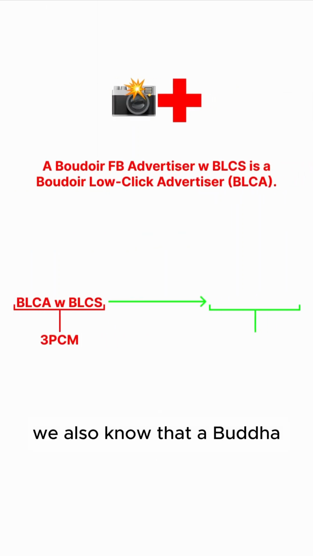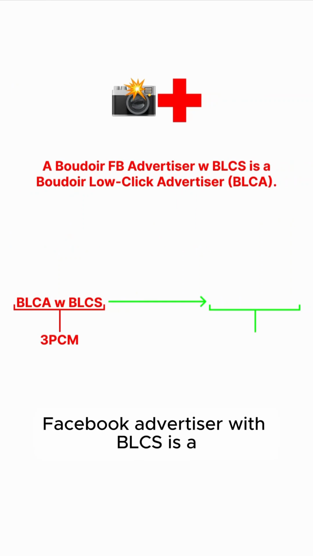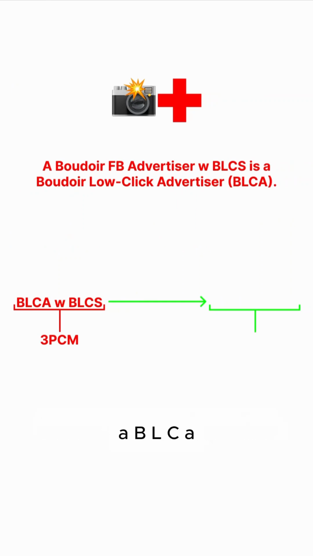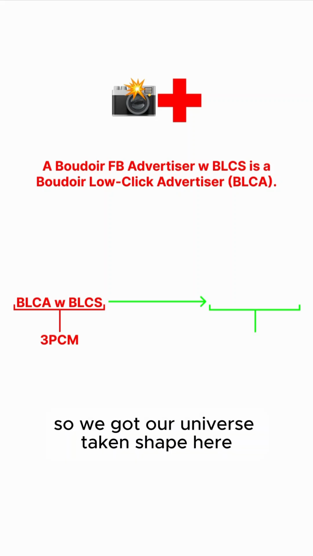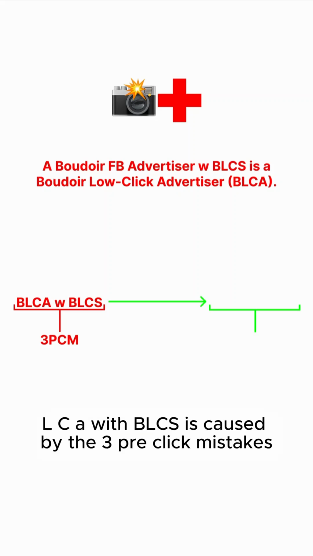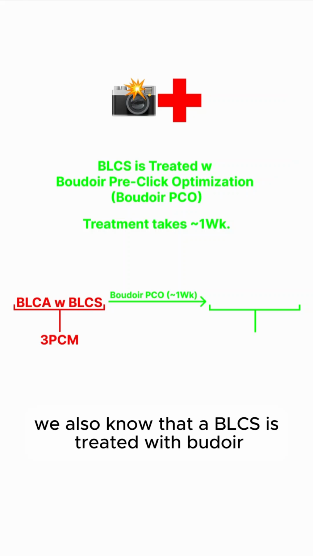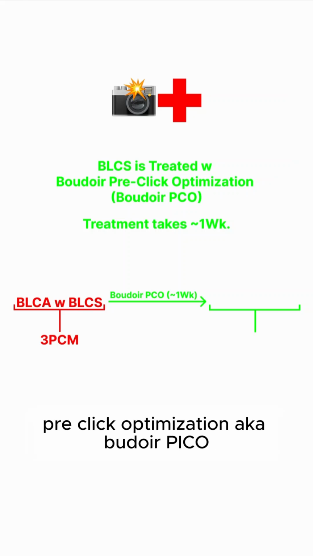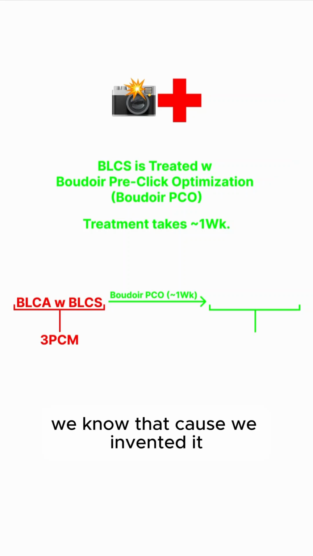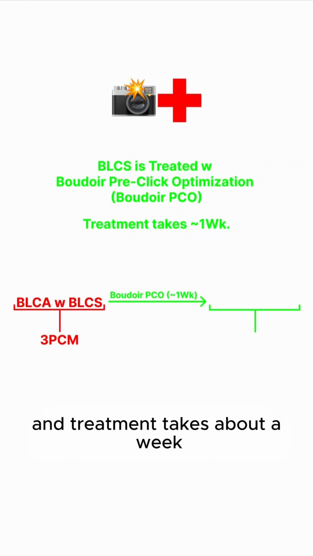We also know that a Boudoir Facebook advertiser with BLCS is a Boudoir low-click advertiser, a BLCA. So we got our universe taking shape here. A BLCA with BLCS is caused by the 3 pre-click mistakes. We also know that a BLCS is treated with Boudoir pre-click optimization, aka Boudoir PCO. We know that because we invented it. And treatment takes about a week.